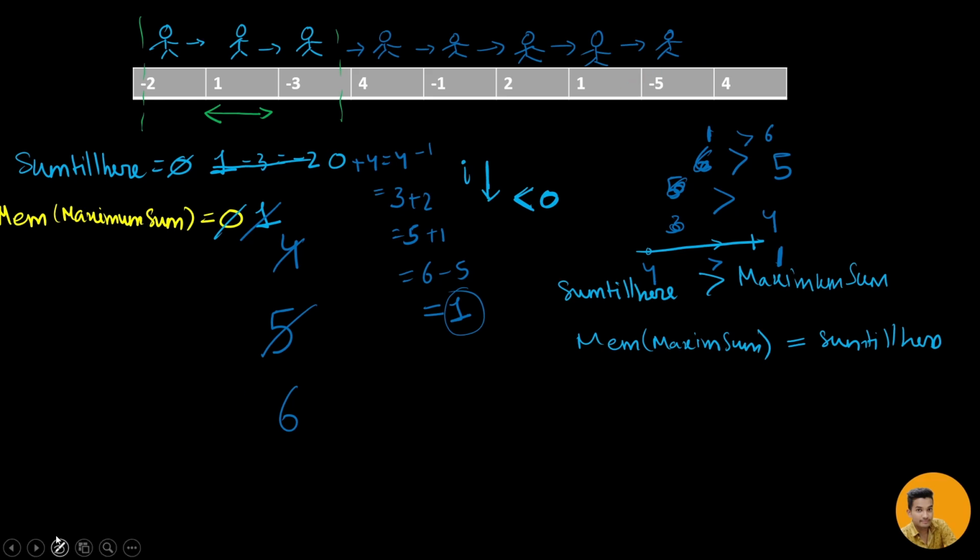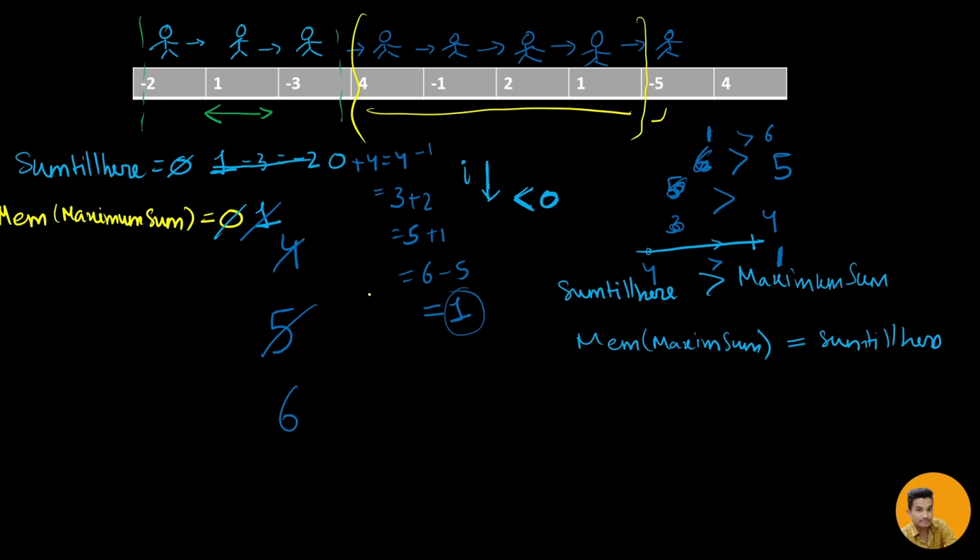So you see here, if I look at this, sum till here kept tracking, it was fighting with the numbers, and the maximum sum we found was this. As soon as we included more, sum till here kept decreasing, but still we'll move forward.